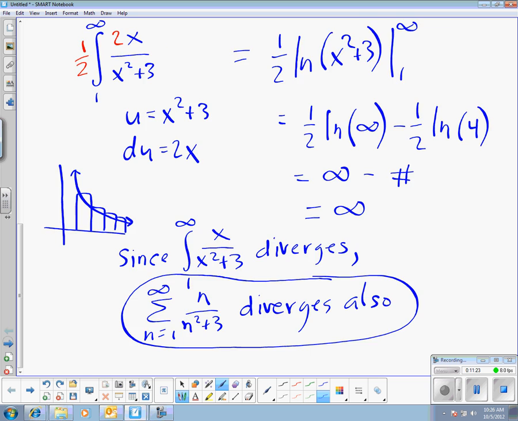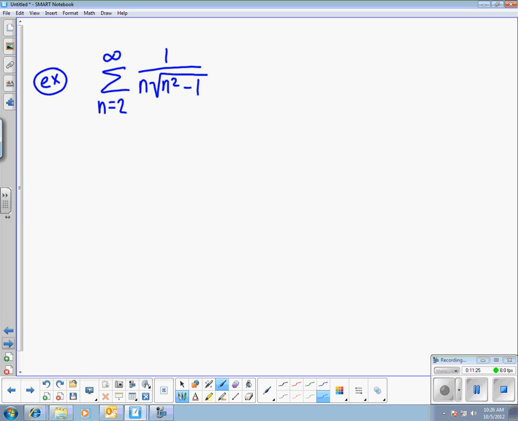Okay, so another example. The sum from 2 to infinity of 1 over n squared of n squared minus 1. You'll notice sometimes we have to adjust our limits here. You can't plug 1 into this because you would get 0 on the bottom. So if you have to start at 2, start at 2. And that adjustment is not going to affect convergence in the least bit. All right, so let's add this one up.